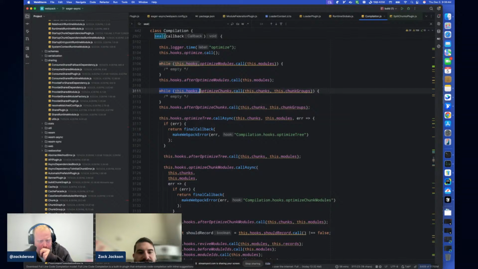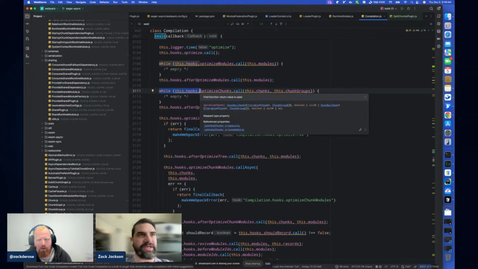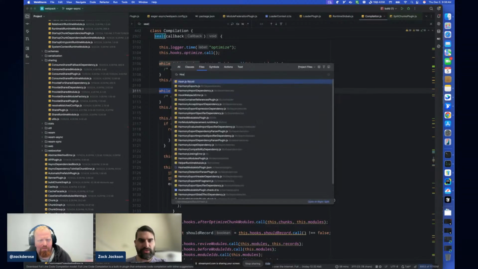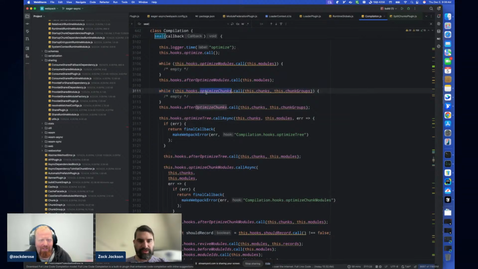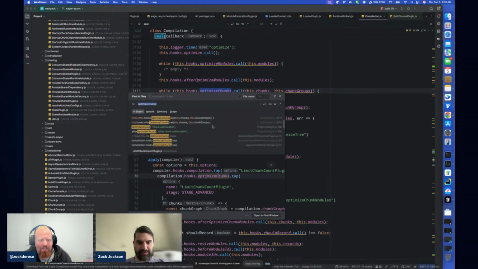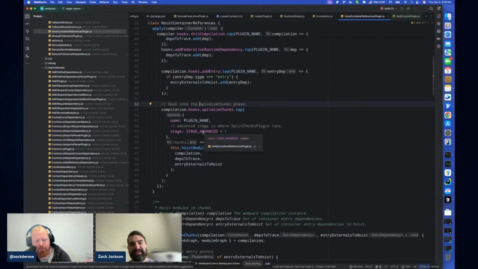Because now what we've done is we've said, okay, I'm optimizing all the chunks. So here's a good example. In Hoist, this is one I just added to Webpack, like to its actual core. If we look up this optimize chunks again, there should be a hoist container references. So there's a bug in Webpack due to how the runtime chunks are designed, because they're added at the end almost, and they're not really a real chunk. So they're always empty. There's no modules in them.